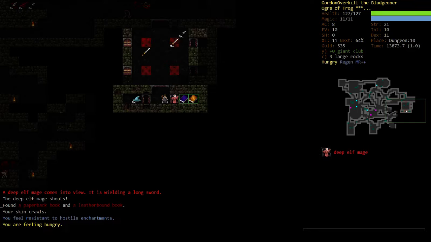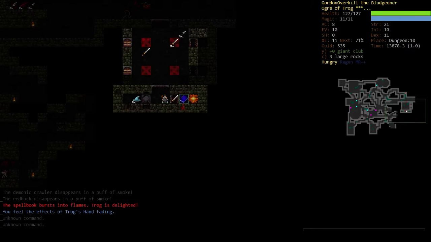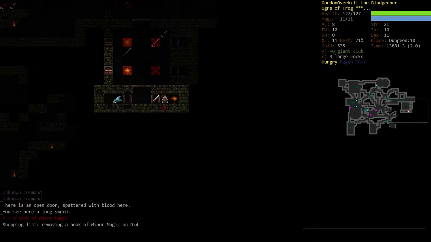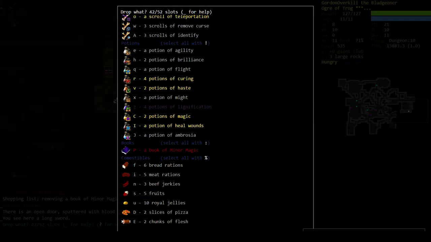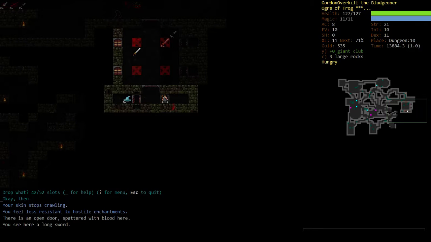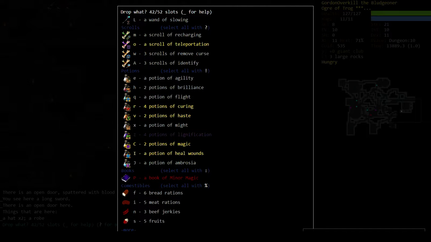Cool. Kill this guy. Burn the books. Why didn't this book burn? I have no clue. Oh, it's minor magic. I actually don't want to burn that. I'll drop it here and then close the door.